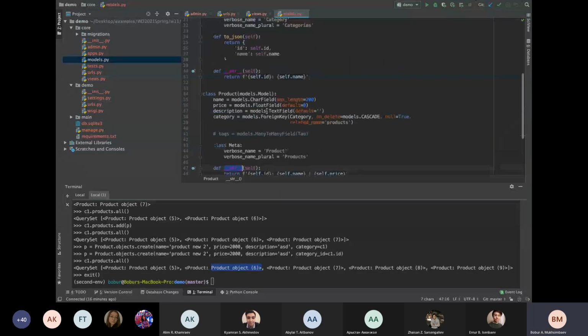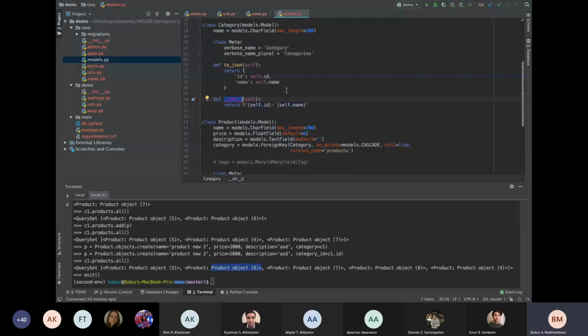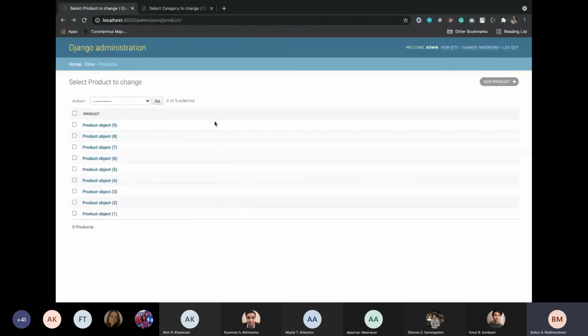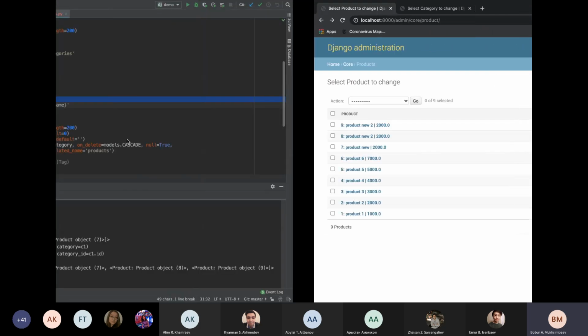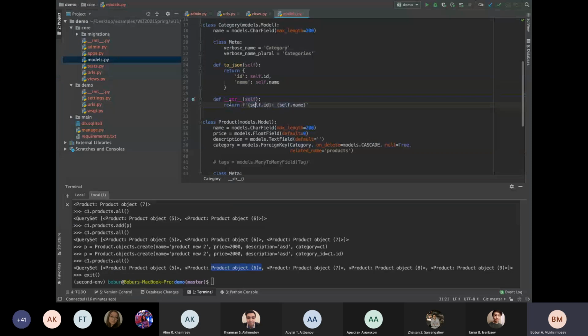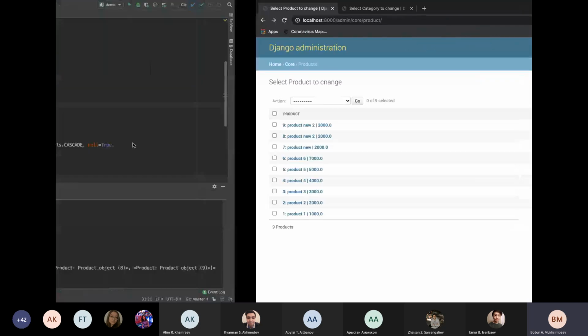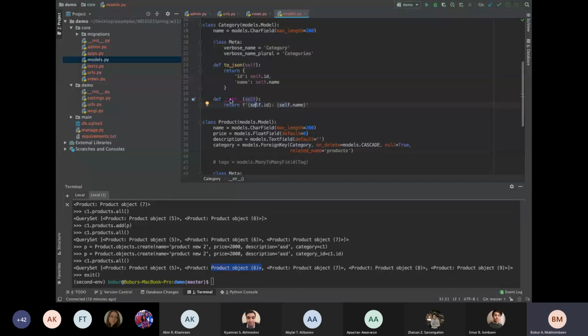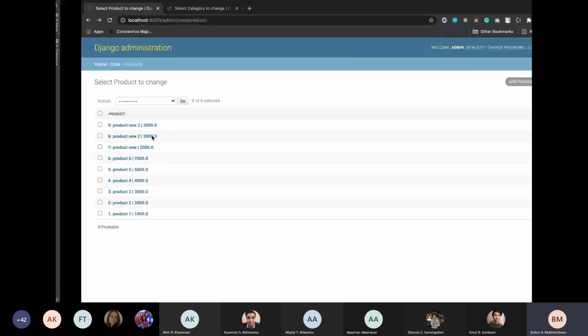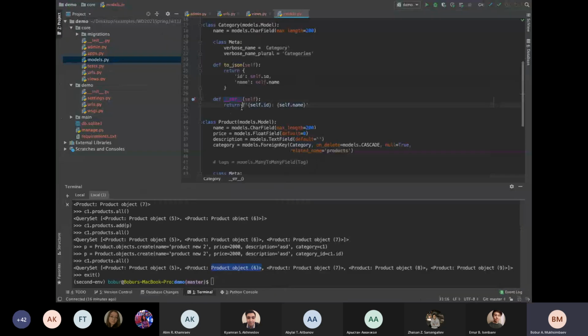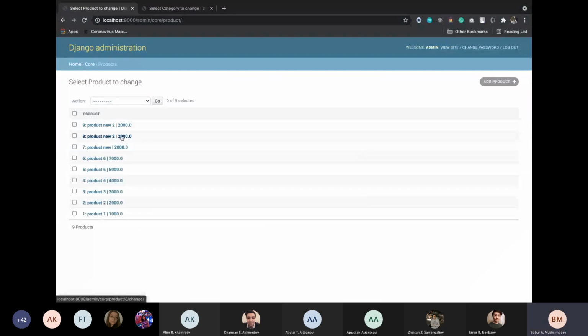This __str__ function, you know about this. This function will be used to output the category. If you are implementing such a function, and if you try to reload the admin page, you can see more informative data in the product list, because in our case, it will automatically try to find such a function. If you have it, it will use it. If you don't have it, it will use the default one, which was seen from the previous example. For categories, it's the same thing: the category ID and the name of the category.